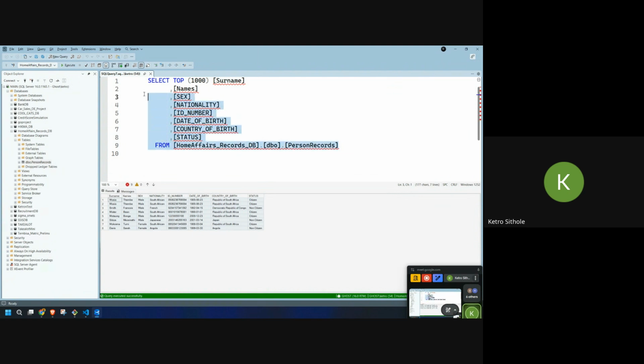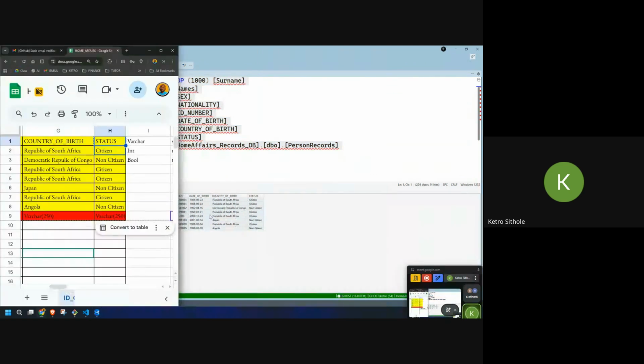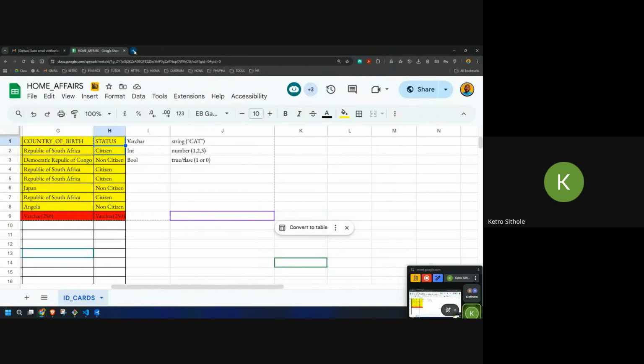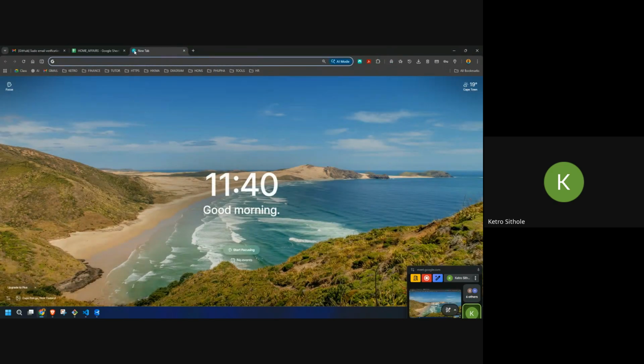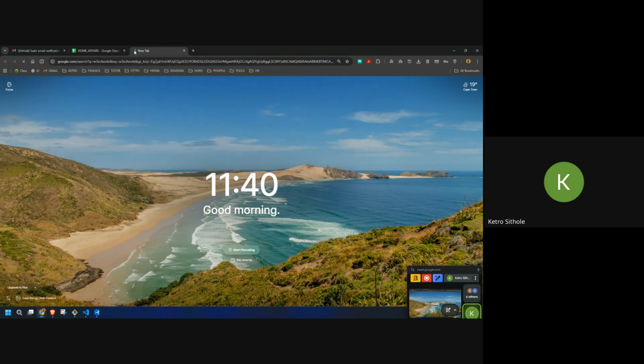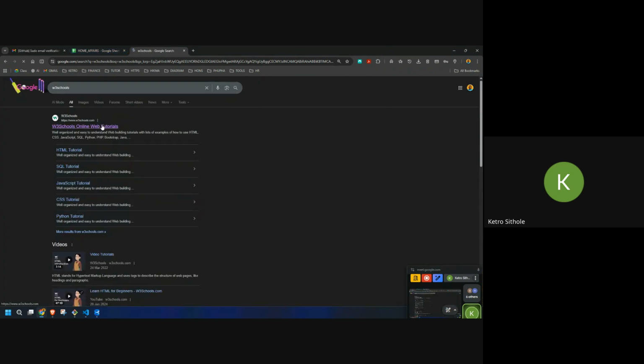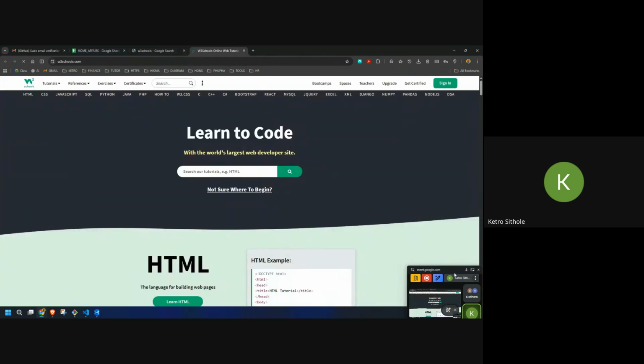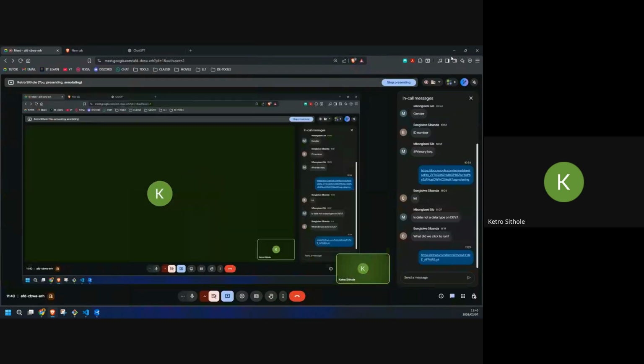Probably you guys don't understand what this is and what it does, but you don't have to worry about it. What you need to know is you can Google for a website called W3Schools, right? If you click on W3Schools, this is what you will see.